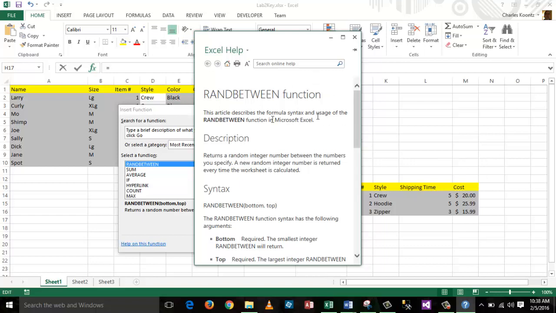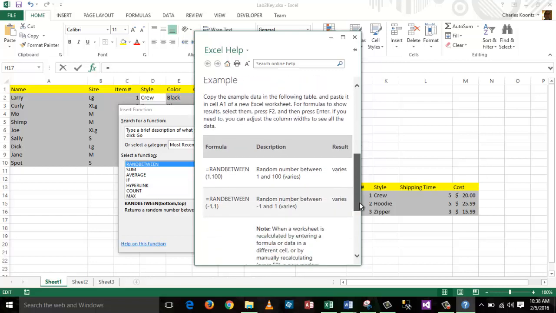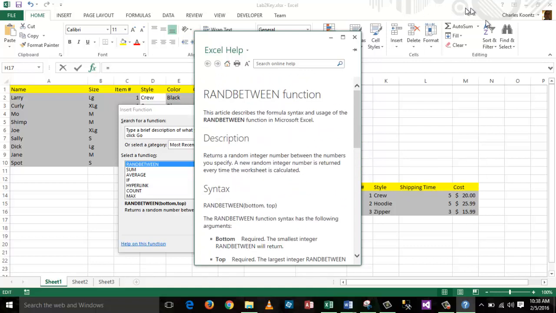Again, the way they do it is they give you a description and the syntax, and then concrete examples, and typically more than one example. So you need to be familiar with how to drill down into this and access the help file information.